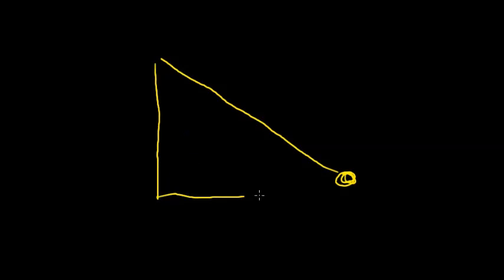Let's start off. Let's just say we have a circle right here, and here is a wall. And let's say that this circle is looking up at the wall. This forms a right triangle, as you can see right there. Now, the angle of depression is going to be this one right here.